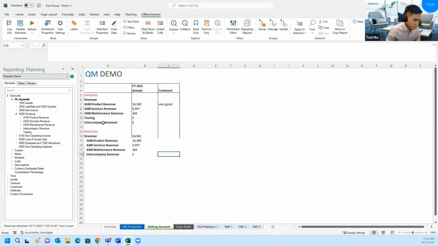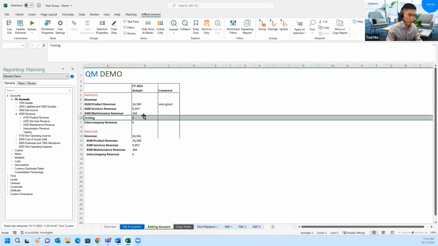Yep. So you can now see there's a new account added to my report, which is the one from the chart of accounts, which is testing. It is automatically showing in here, but obviously currently it doesn't have any numbers. It is automatically showing in the account group, which was added via apply account as a group.